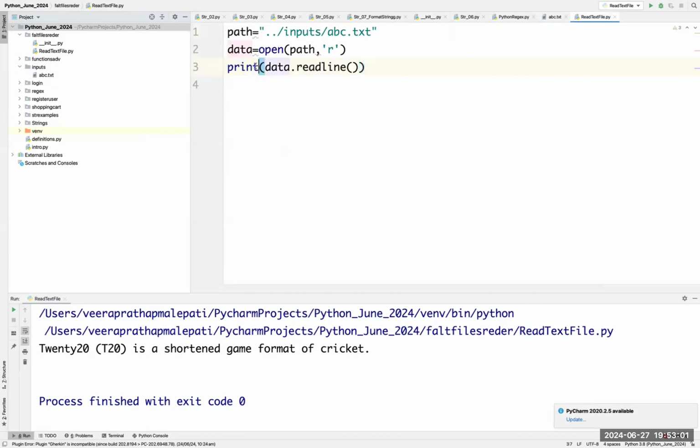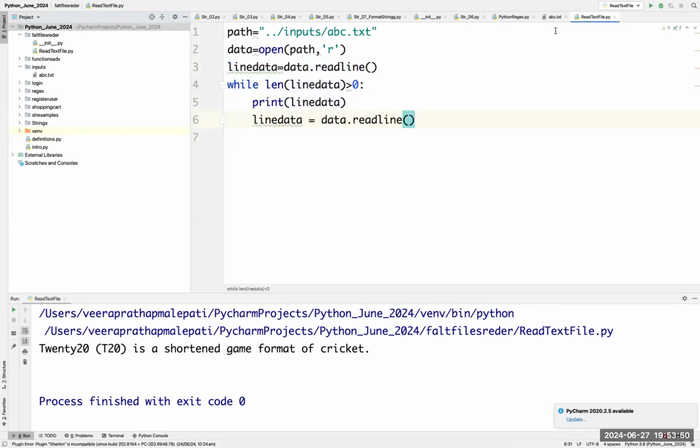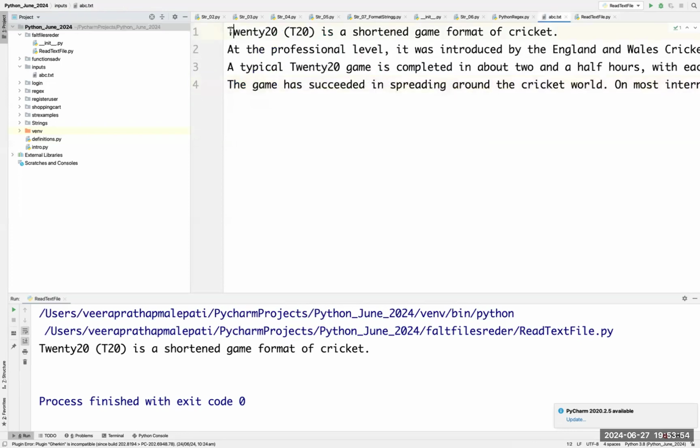So what I'm going to do here is: line data equal to data dot readline, while length of line data is greater than 0, print the data. And then again call that same statement, so the cursor will move from the first line to the next line.